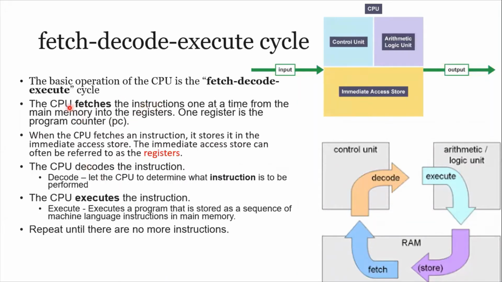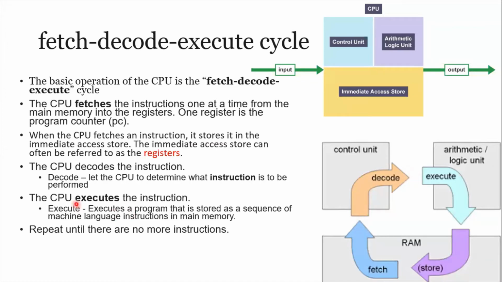What I initially spoke about is the fetching cycle. It fetches from the main memory into the registers. So the registers are for immediate access storage, right? Immediate, very little time. And once it comes to decode, the CPU determines what instructions are to be performed. This is very valuable because under the decode cycle, it should realize what process it has to execute. So that's the decode component.